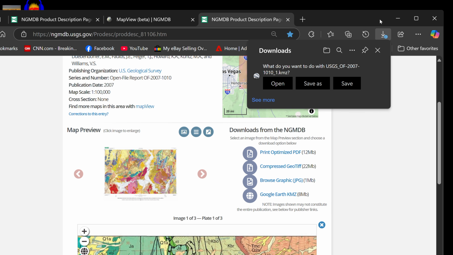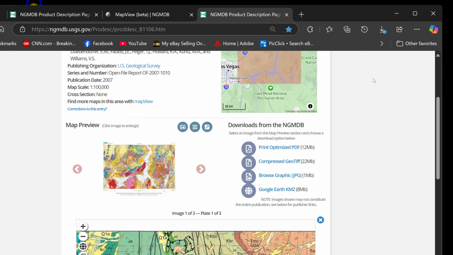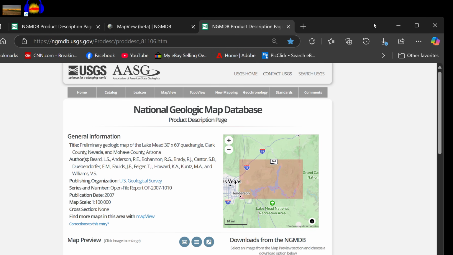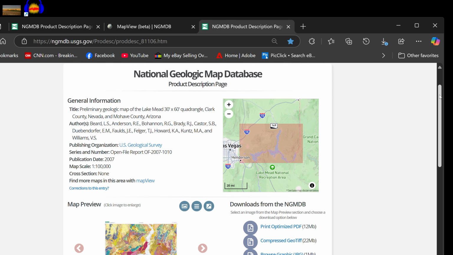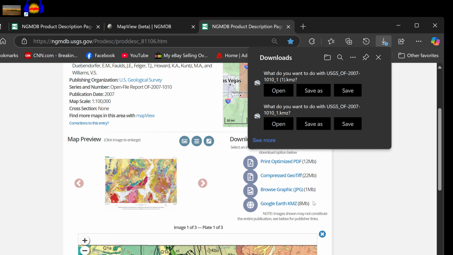Let's hope. See, I shouldn't have done that. Now it went away. So I'm going to do it again. See, I took a chance. It still downloaded it, but I don't want to search through my computer now and have you see all my personal stuff. Okay, Google Earth KMZ.